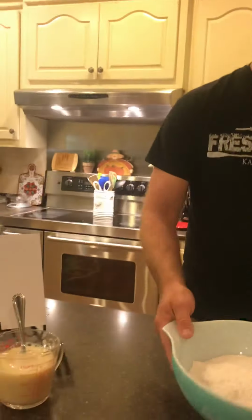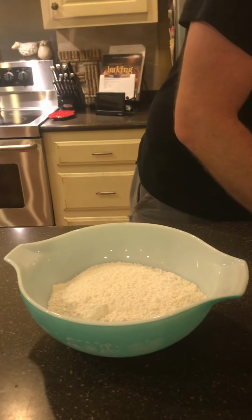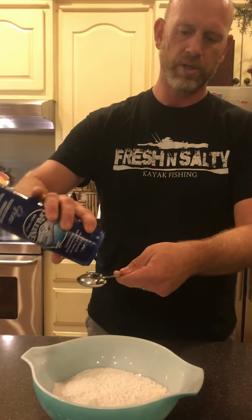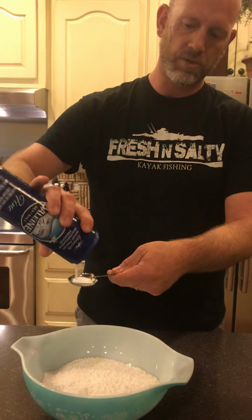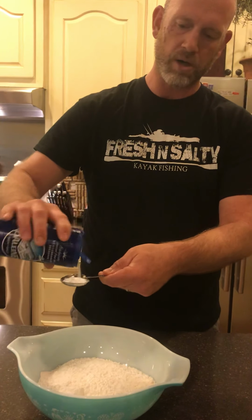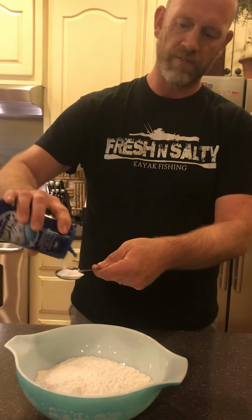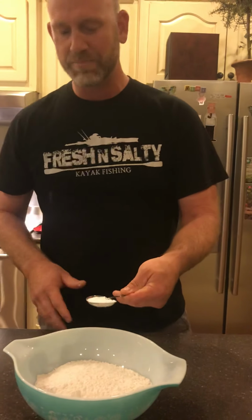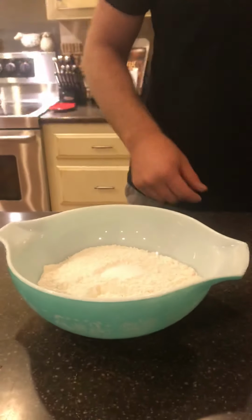All right, so we've got our portion of flour here, and my salt. I'm going to go ahead and add in 1 tablespoon. So again, for this batch, we're looking at 20 ounces of flour. We're going to have 12 ounces of liquid, I'm saying. Even though, to be honest, egg is a good deal fat as well. So it's not totally liquid, but watch how it does work. All right, so we've got our flour.